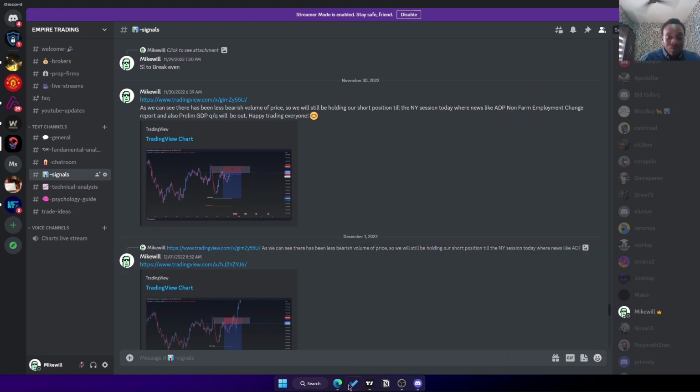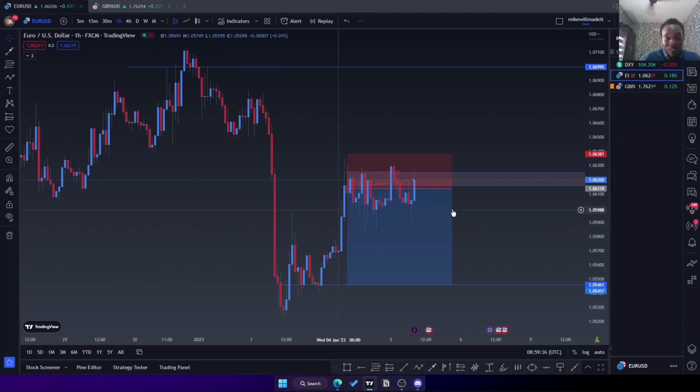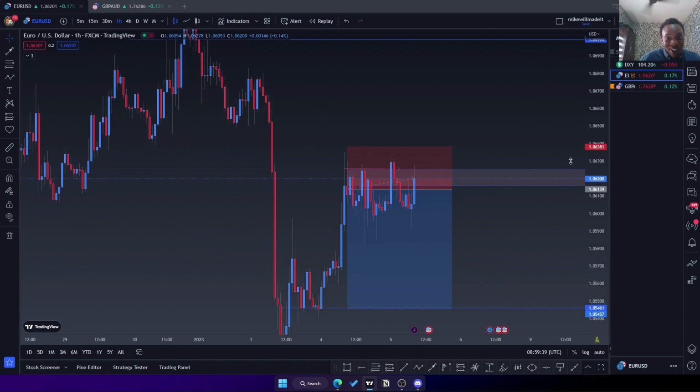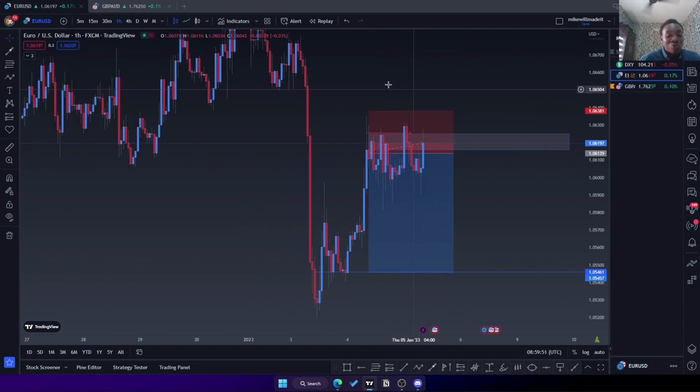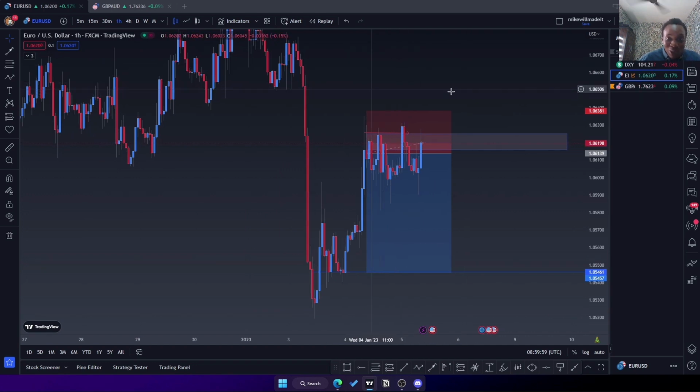So EUR/USD, this is the mess EUR/USD is actually giving me right now. Ranging markets, we're back to ranging markets, but I won't blame the markets. It's just the first week of the year for the market, so I don't expect much. Just risk what you think you can risk and be very, very minimalistic with your risk. Don't risk a lot in this first week.